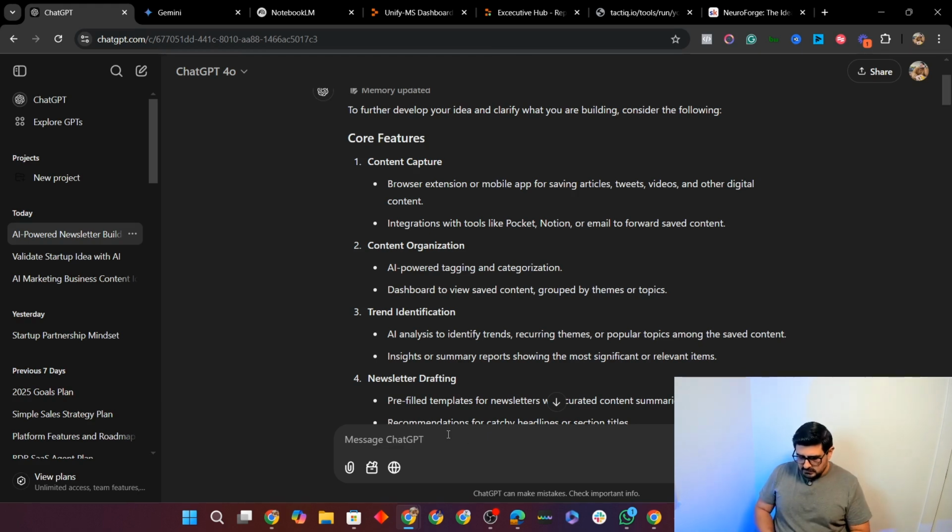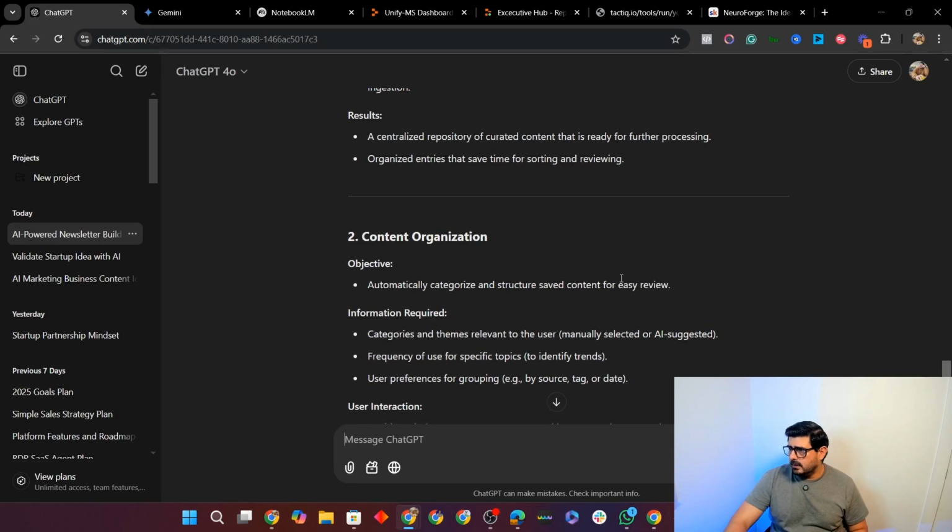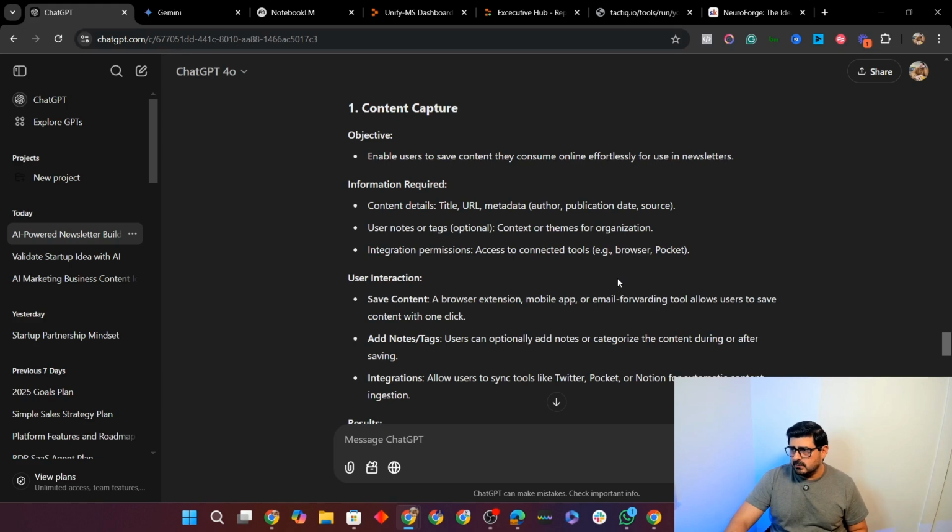So what we're going to prompt is: further develop all the core features with their objective, information required, user interaction, and result. All right. So now we have a deeper understanding of the core features.